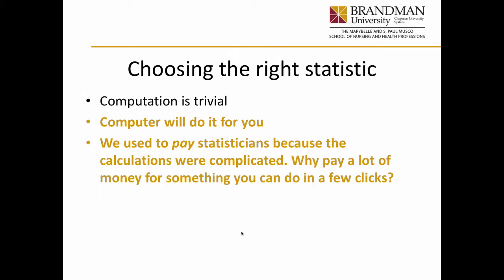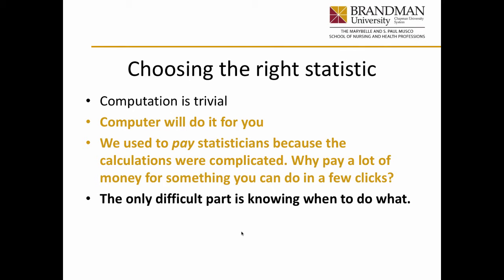And we used to pay statisticians to do that because the calculations were complicated and who wants to actually do equations and calculus and things like that. But we don't do that anymore. So why pay a lot of money for something that you can do in just a few clicks, right? So the only really difficult part of all of this is knowing when to do what, and that's pretty straightforward.